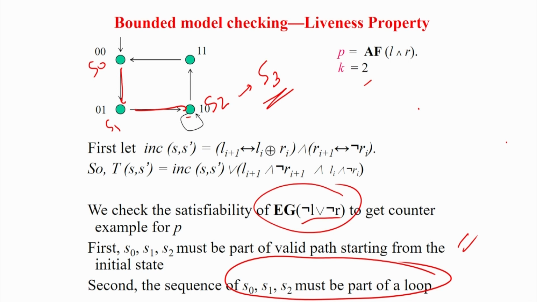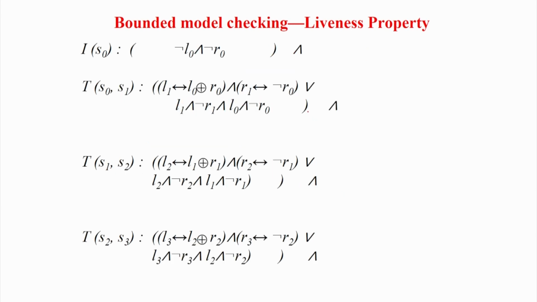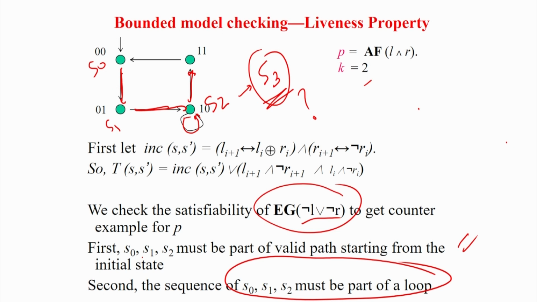There are two cases. One can be S2 to S3 where S3 is equal to S2, that is the loop itself, and another can be this one, right? This can be a self loop as well as a path to the next state. So this one I am keeping as a question mark. Now what am I modeling? This is state 1, this is state 2, and this one is state 3, basically to model this one.